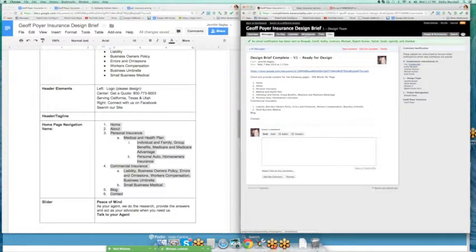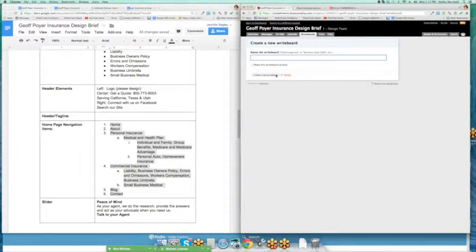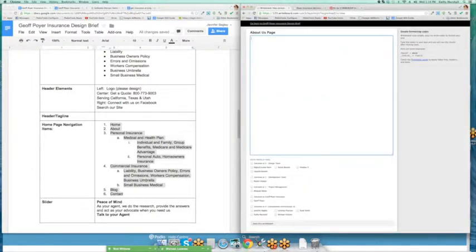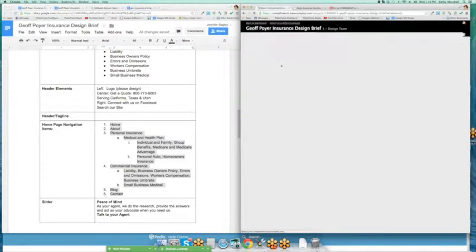You're going to go to Whiteboards. You're going to create the first whiteboard, and you're going to call it About Us Page. Create new. You can either write your content here, or you can say copy from here, and you're done. Okay. And that's it. Perfect. Easy enough? That's easy enough. All right, cool.